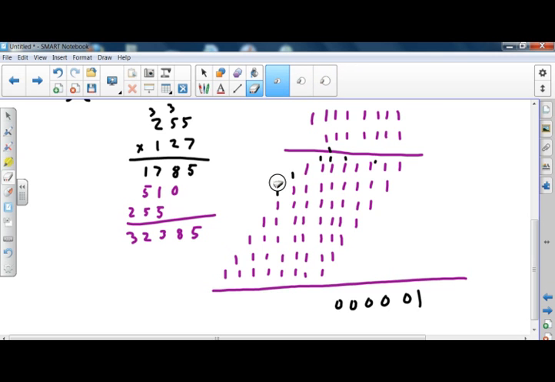I'm going back and checking myself. Which one are we on? On this row. 1, 2, 3, 4, 5, 6, 7, 8 again. 0. Okay, that's the 2's carry, that's the 4's carry, that's the 8's carry. 1, 2, 3, 4, 5, 6, 7. A 1. We got a carry a 2 and a carry a 4. Okay, 1, 2, 3, 4, 5, 6, 7, 8. 0. We don't carry 2, we don't carry 4, we carry an 8.